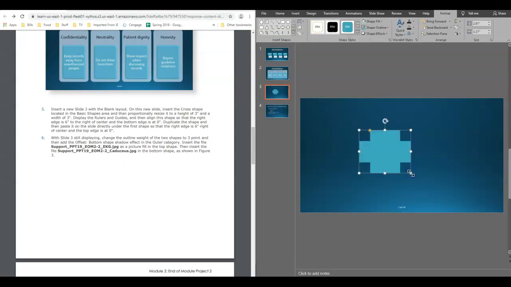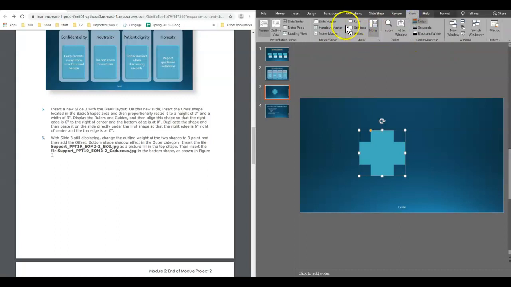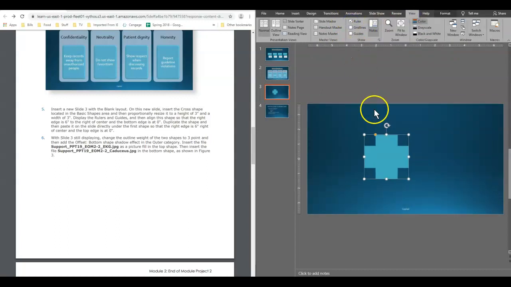So I've got my cross shape. I want it to be a height of 3 inches. So I've got my Format tab going here. So I'm going to come down here and make this 3. I want a width of 3. And if I display my rulers, see, I can't see my rulers. So I come here to View. I can turn my rulers on.